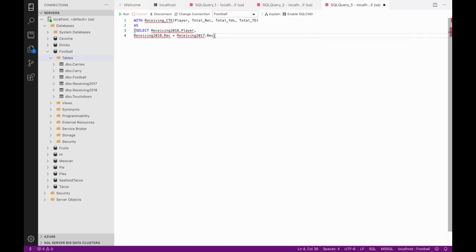It won't make a duplicate. So we'll go ahead and just go through here. We'll name these variables total underscore REC for receptions, total underscore YDS for yards, and total underscore TD for touchdowns. We'll then say from receiving 2018, join receiving 2017, joining the 2 tables, and we'll join on player name. And then we'll have our CTE table.